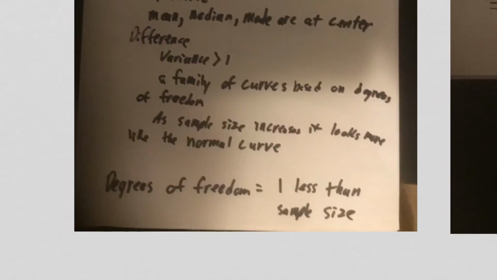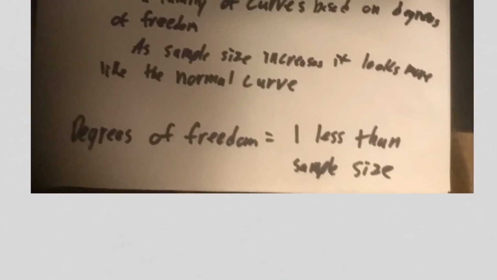So what is degrees of freedom? Degrees of freedom is you're going to take your sample size and subtract 1 from it. And that's your degrees of freedom. What that is going to do is that's going to have to do with your table in the back of the book. So hopefully you can follow along with the back of the book. We have our degrees of freedom in this column over here, and then across the top we have our confidence intervals. So I'm going to have a couple of problems that help you read this table, and that's all we're going to do today.